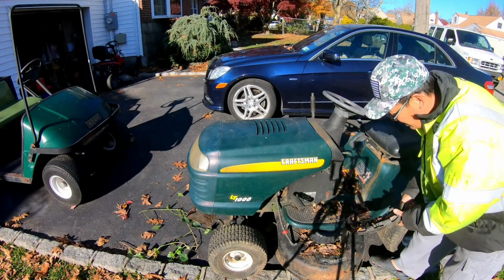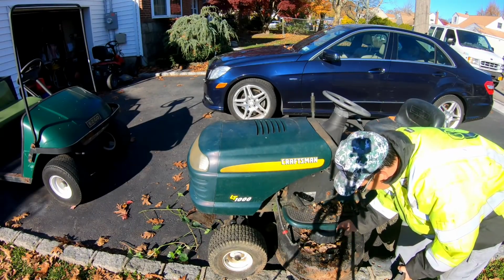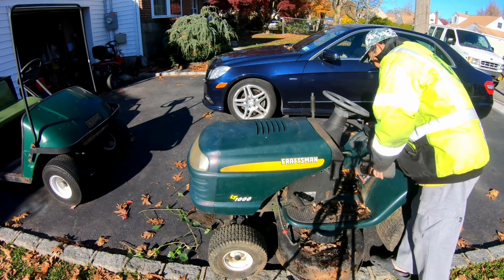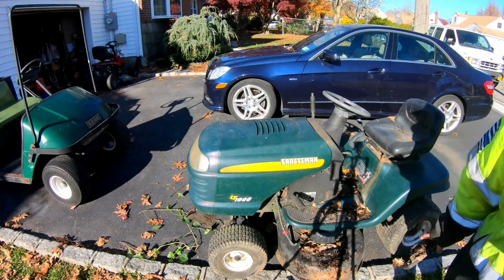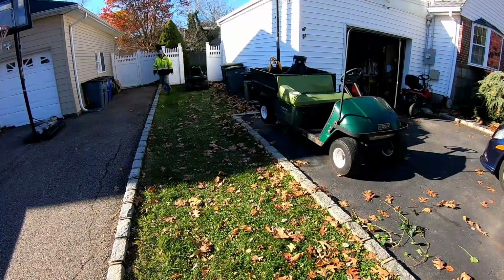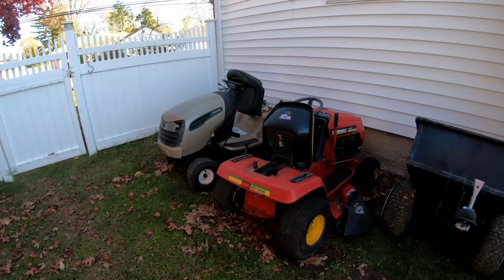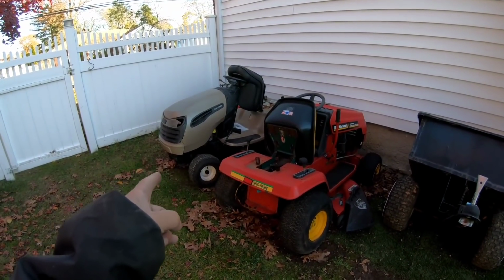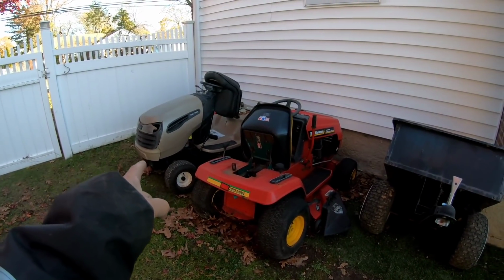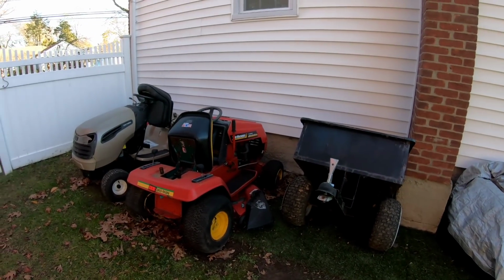Use the other cover on the other one, the beige one. Let's try to push this into the backyard. So here's what I have now. I have my beige one that I fixed, the 10 billionth episode one, my Henry rebuilt Kohler engine. It actually starts and runs pretty good. I might even use it now to mow the lawn.